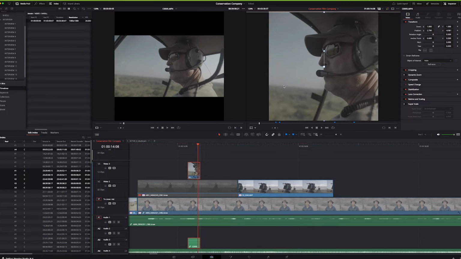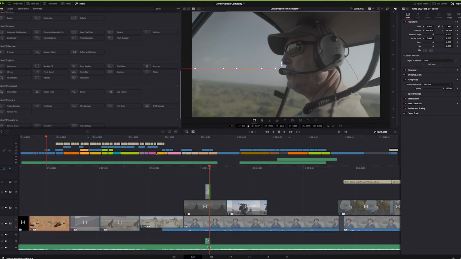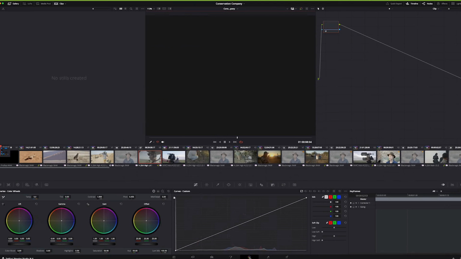In fact, I'm just going to zoom into this view, and I think it might be important to switch us back to full HD or something from this point. Okay. And then where we were in the Fusion page, right? And then we're going to move one page over to the color page.